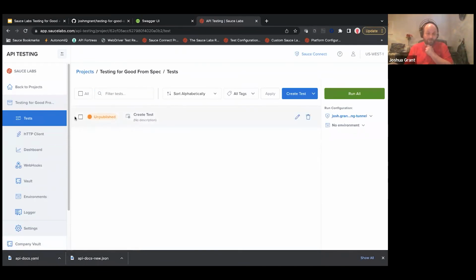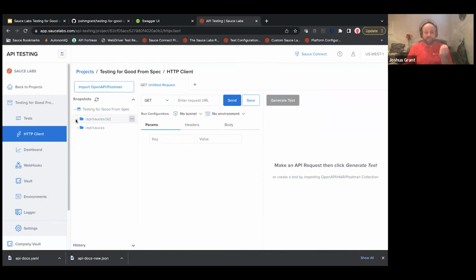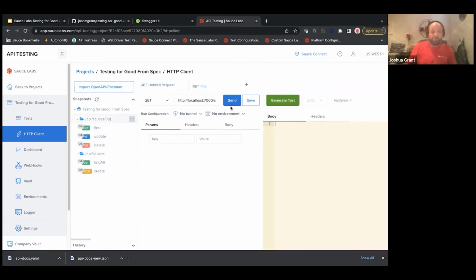So I'm actually going to go into HTTP client. And you've also saved these things as well. Again, if you have a complicated service with many different endpoints, you might find yourself trying to keep track of them. Like, how do I do this? Do I test this? So you can fill these all in here. This populates this nicely.